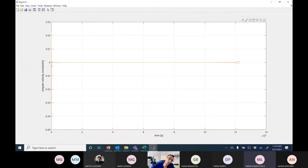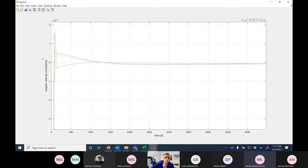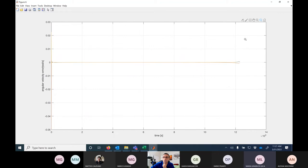And this is the angular velocity error with the omega e. The difference between the two starts at some value, then it goes quickly down to zero. We can zoom in. There's some error at the beginning. And the fact that it resumes here is basically, I believe, I start the orbit.